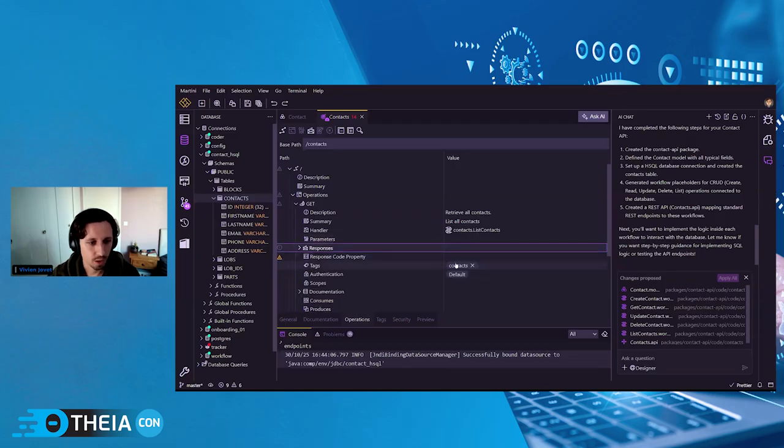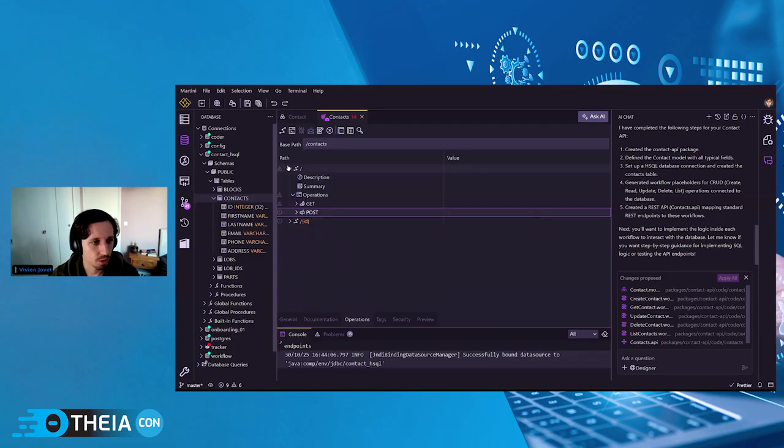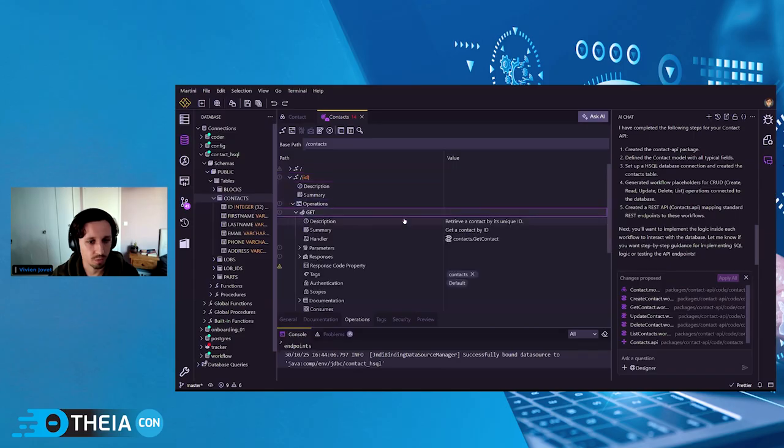It's also providing the tags for everything. It's also generating the post request, and you can see it's correctly configuring the body parameter and everything. We also have paths for the ID and getting a specific contact. It's generating the path parameter, etc.